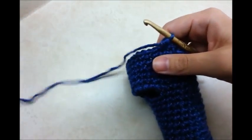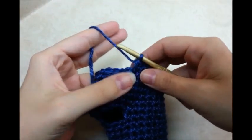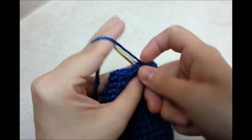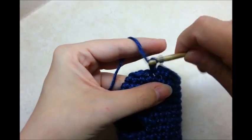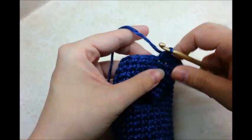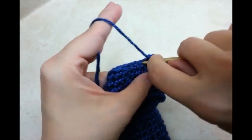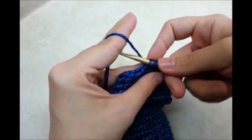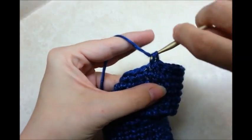I'm going to do 1 row of decreases to make the cuff a little bit smaller than the rest of it. So what I'm going to do is continue at my starting point and do 5 single crochets in a row. There's 1, 2, 3, 4, and 5, and now I'm going to do a single crochet decrease. I'm going to go into the next stitch and drop a loop, and then go in the next one after that, drop a loop, yarn over, and go through all 3 loops. And now I'm going to do 5 single crochets in a row.